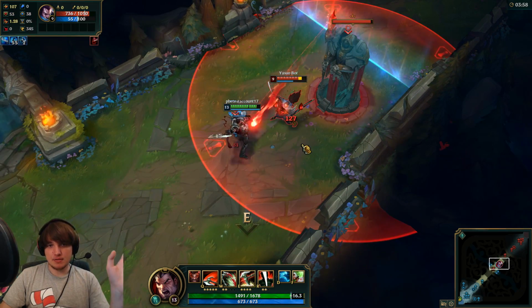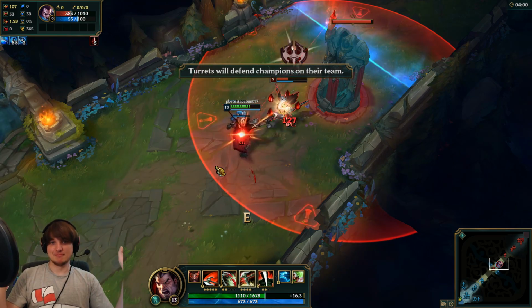Turrets will come to the defense of friendly champions who are under attack.